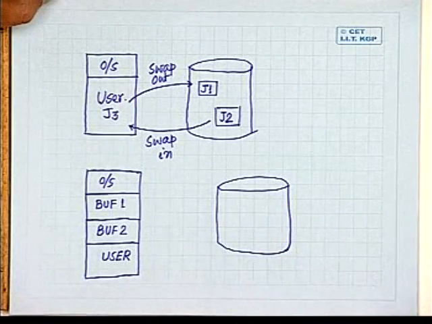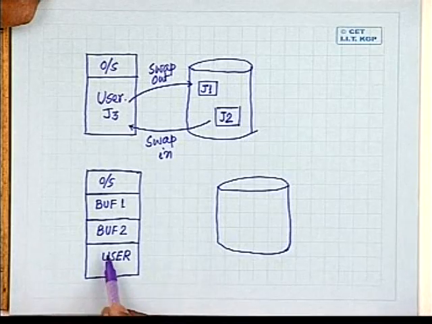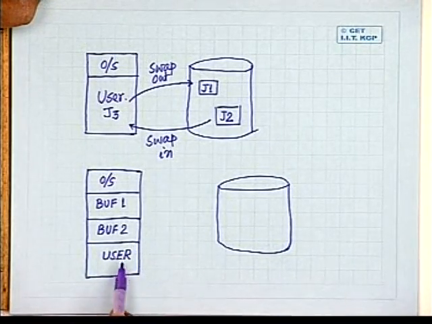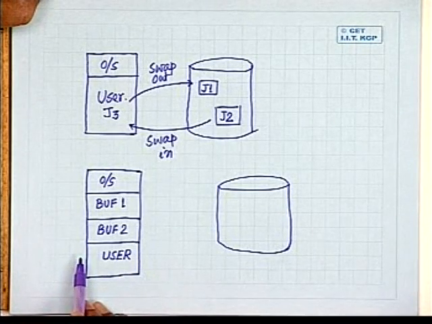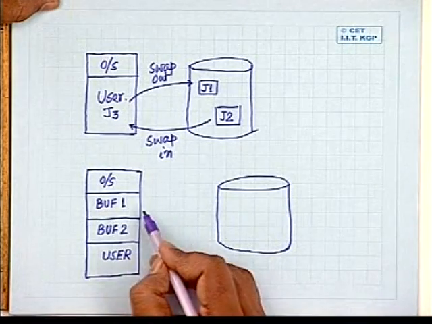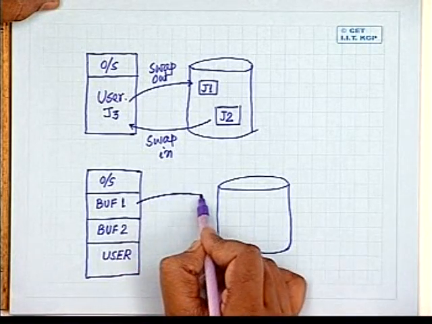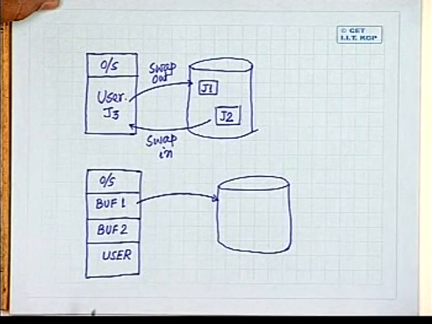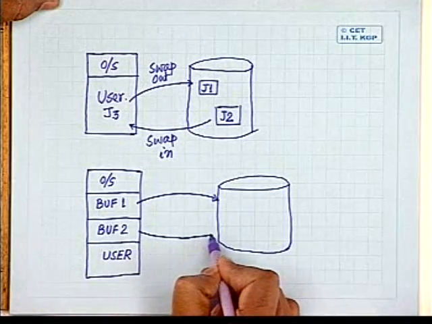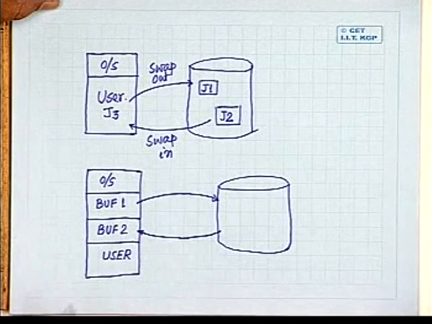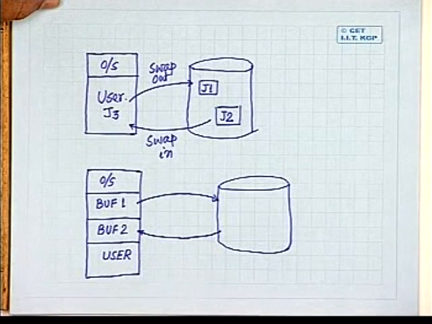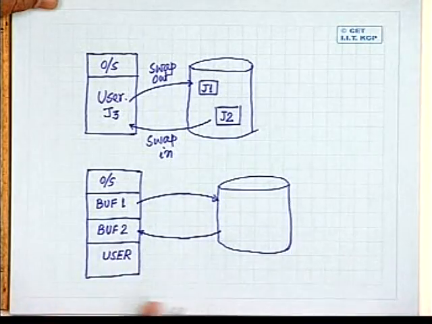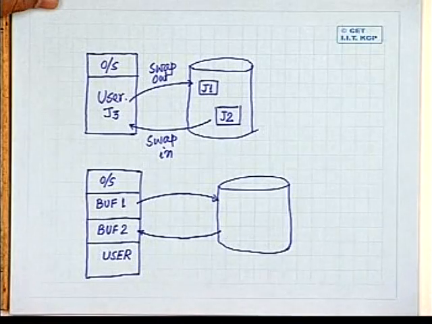Now with this more number of partitions, what can be done is the user program or the active program which is in this 4th partition can be executed by the CPU. At the same time, the previous program can be swapped out from buffer area 1, and the next program to be executed can be swapped into buffer area 2. Okay. So this is the kind of configuration that I can have.